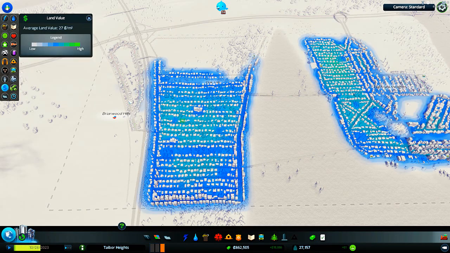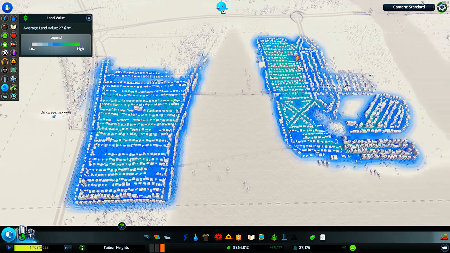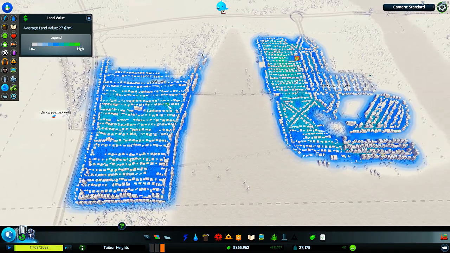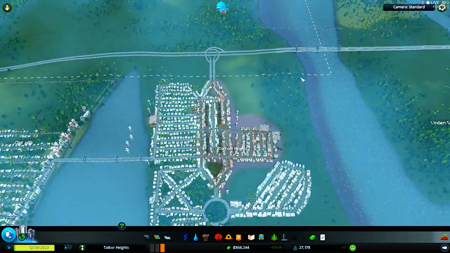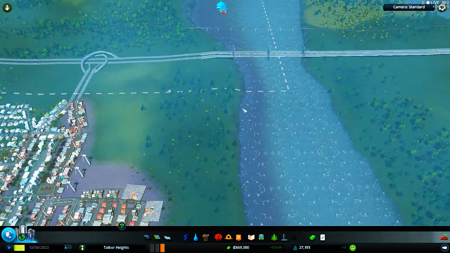Here's land value. So green is high and gray is low. We're kind of in the middle to the high range all over, except, of course, the industrial, because it's industrial. We're gonna have to zone out some more places for residences up here. But you know what? Let's just stop jibber jabbing. Let's get over here and get to the industrial relocation.